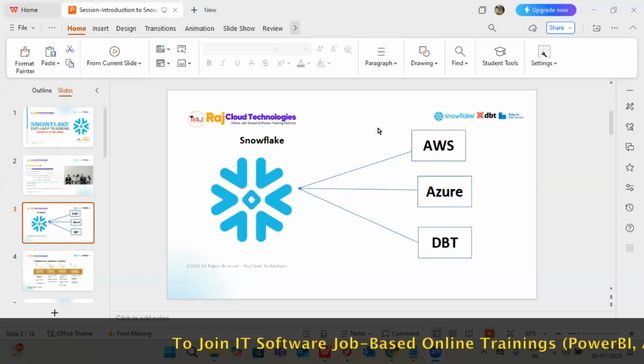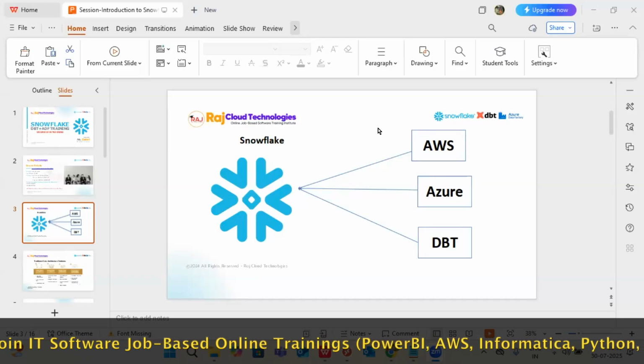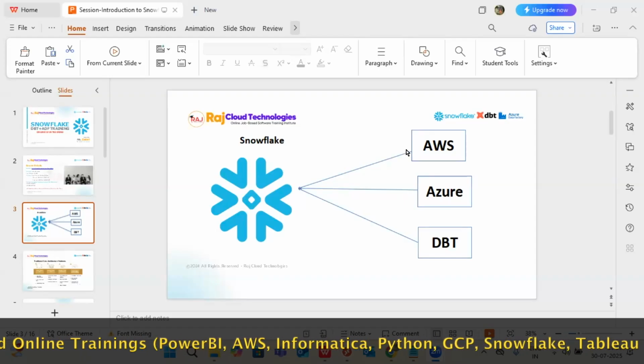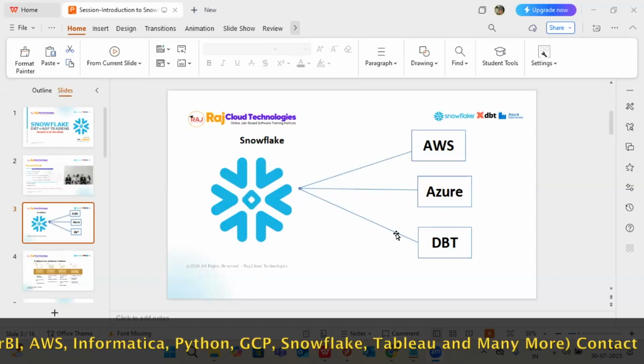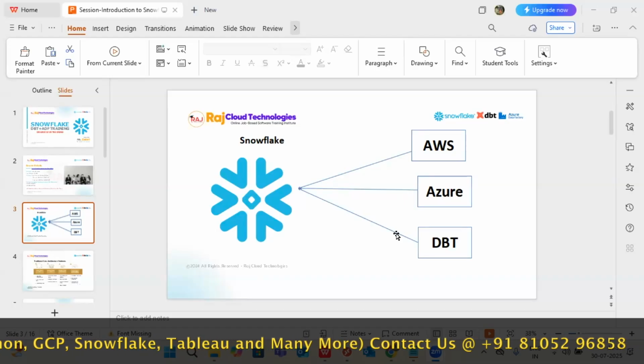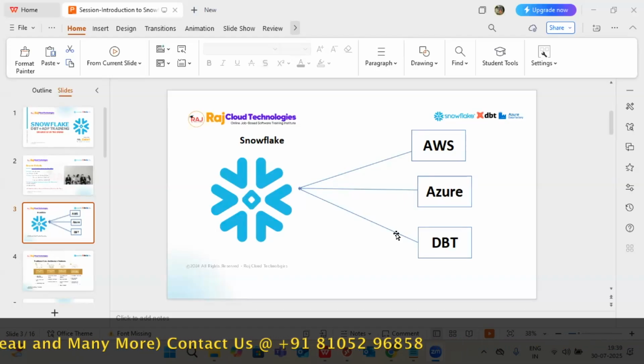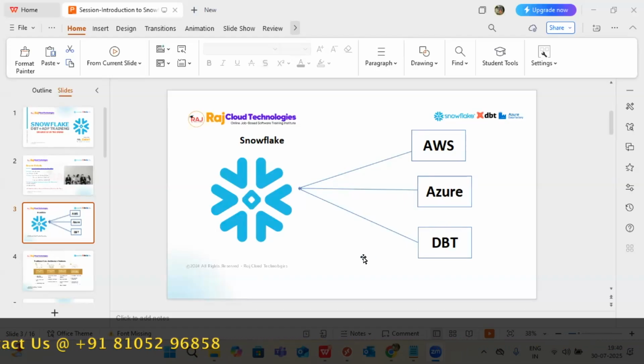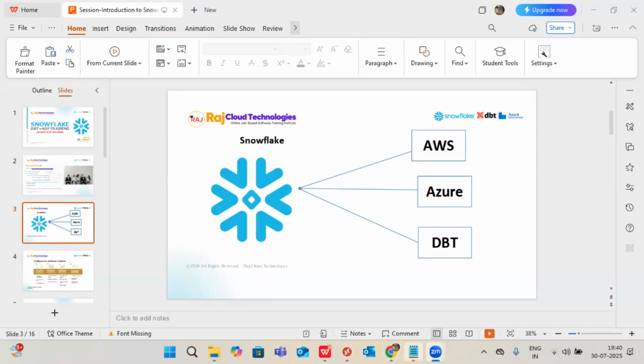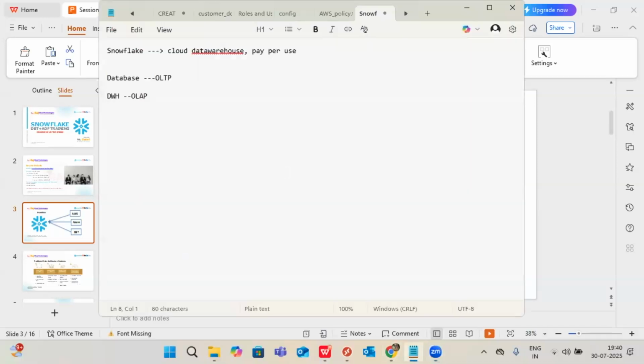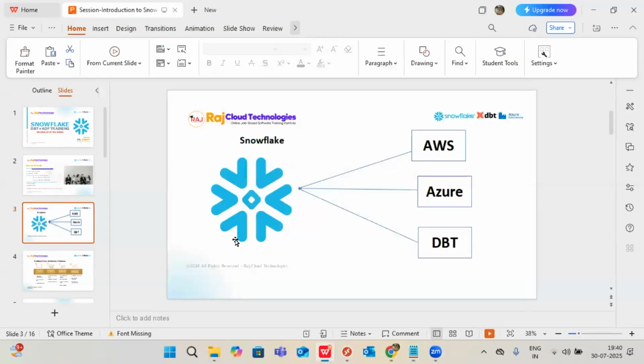In a few projects, we will use it like a source actually. That is the reason I involved this also. DBT is mainly for transformations, only transformations. It cannot hold anything, it will just handle transformations. Okay, that is the purpose of all this technology. DBT is nothing but data build tool. Mainly for transformation purposes, we are using this.